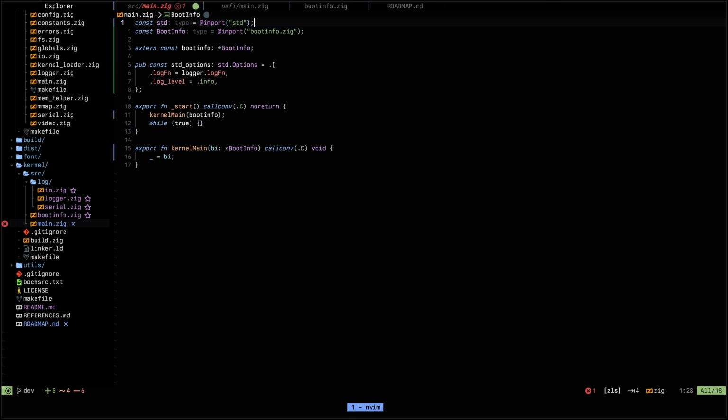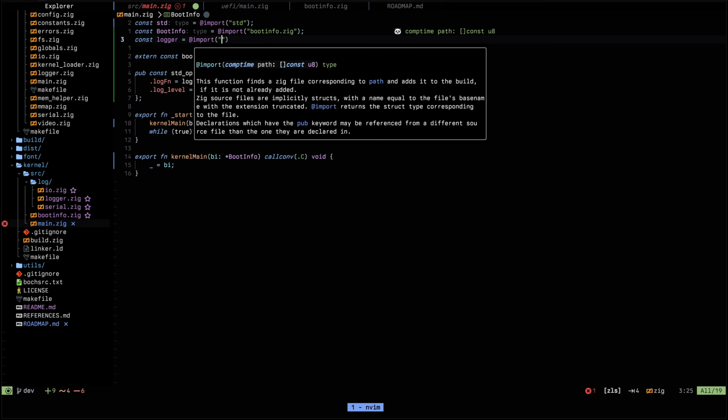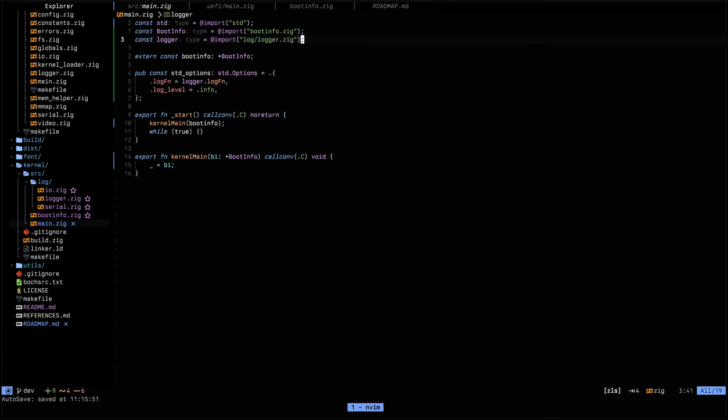We know how to do that. We also are going to need to import logger, which we just put into log/logger.zig. Oops, there we go. Cool. We want our default log level for now to be debug, but we are still not going to be using this log as of yet.